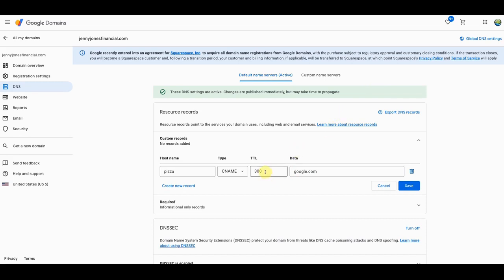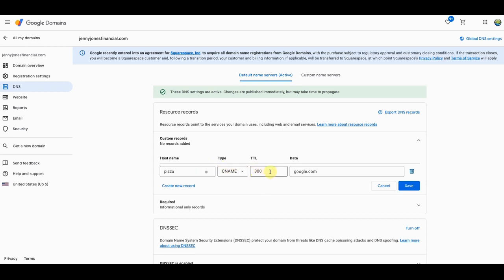All right, so I set it to 300. 300 is like five minutes. I set it there to force it to go a little bit faster, and then I'll just hit save. So that's how you set this up. There are 4 areas that you need to be concerned with. Anytime you come into a DNS area, it's going to ask for host name. It's going to ask what type of record you are trying to create. This is a CNAME record. And then the TTL, which I think is the total time to try to do this transaction or something of that nature.